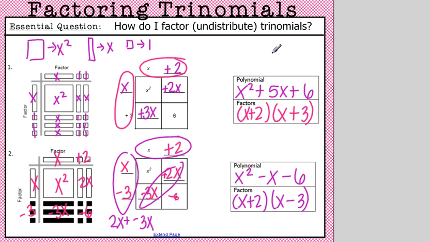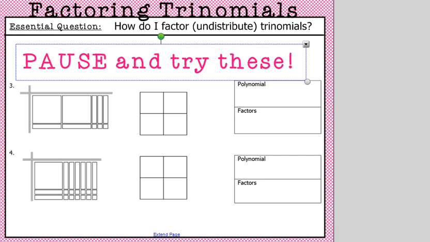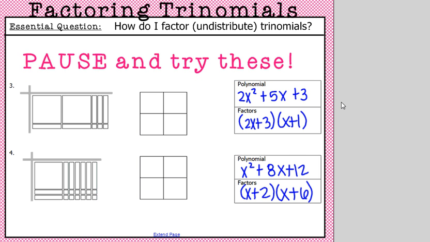Okay, go ahead and try number 3 and 4. Pause this video and try number 3 and 4 on your own. Alright, here's what your final answer should be on both of these. Remember, use your map key when you're trying to count out how much your polynomial is. And again, think about what you needed to draw up here in order to make these big factors. We're filling in that area with these little guys, so then you can use that to figure out your factors. Okay, talk with your neighbor if you need a little bit extra help on this.